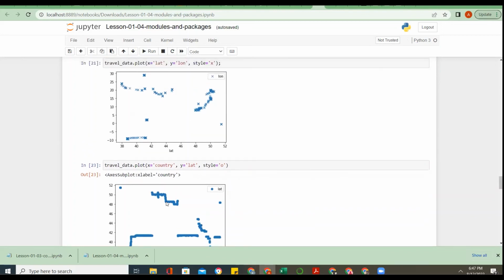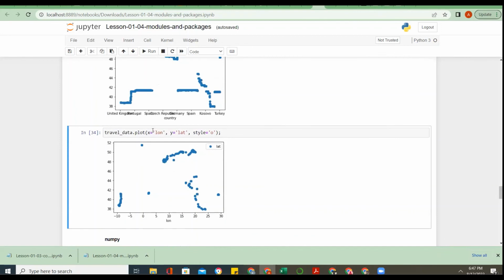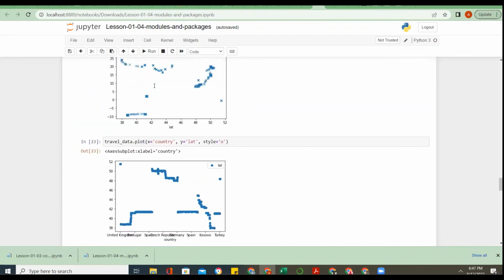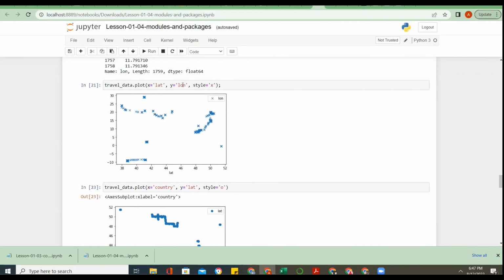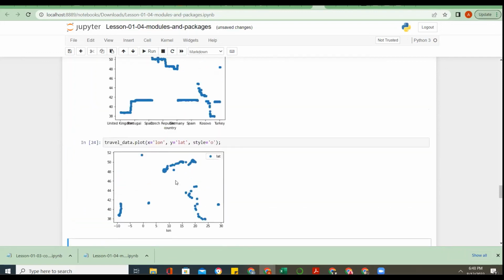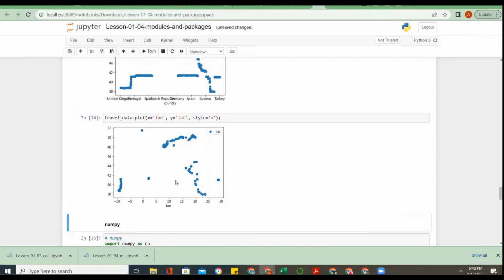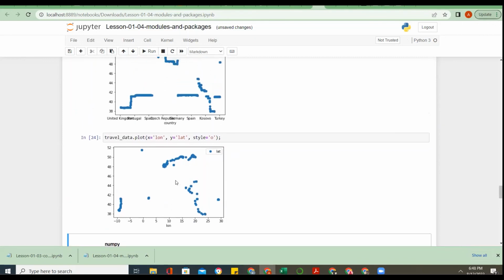This is how you can use the Pandas package to analyze different data. In this place, what I did is I switched it. Here we have latitude as X and longitude as Y, and in this place I put longitude as X and latitude as Y, and we plot it. Can you see when we change it? So these are packages that you can make use of in Python.